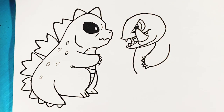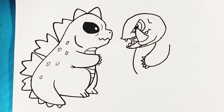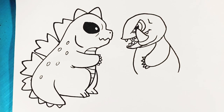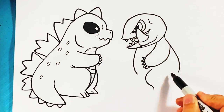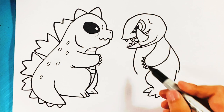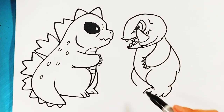Curve down. It's looking very Pokemon-ish. Trying to change that up a little bit. Line over here. And right over here, let's go into the line on the side for the shell. Curve right here for the foot. Line back here for the back of the foot, leg at least. And foot right there. Line underneath, curve over here in the far end.